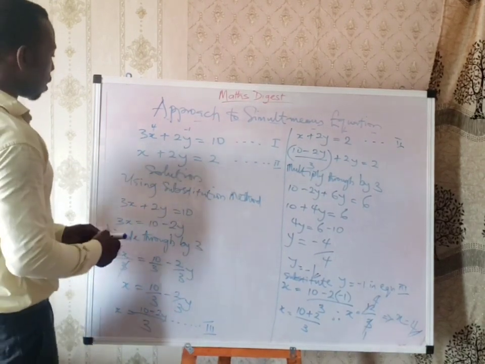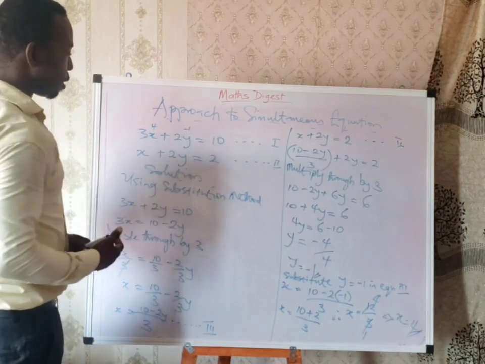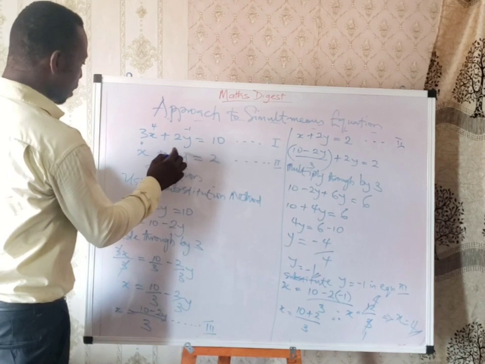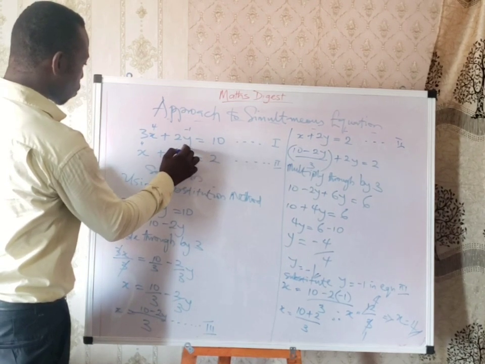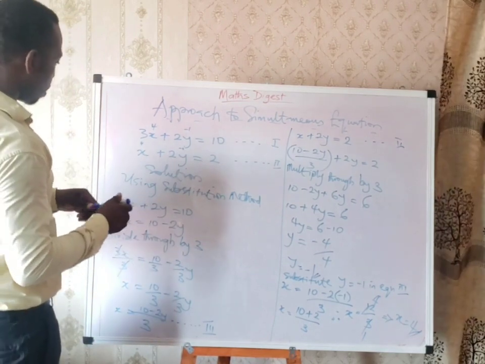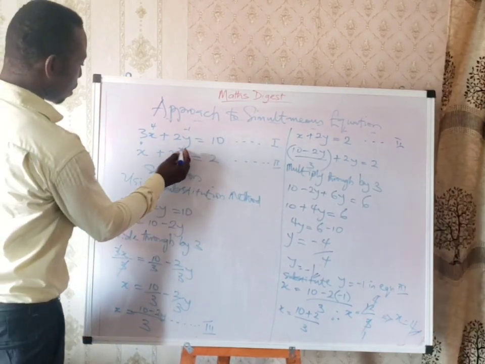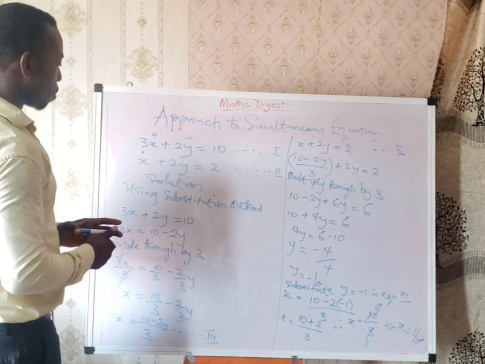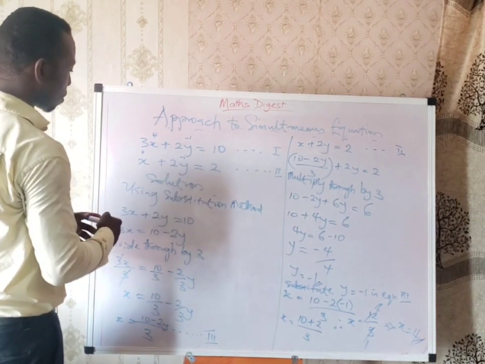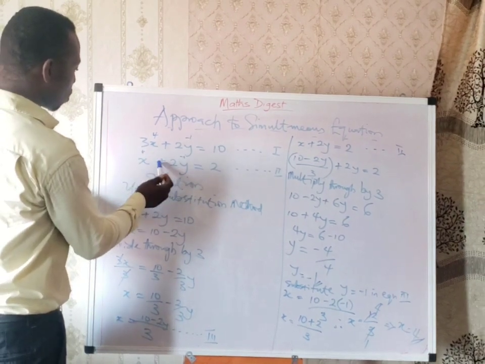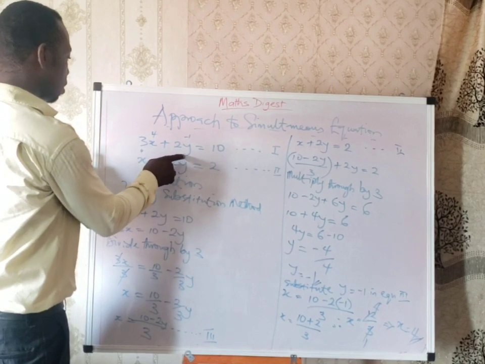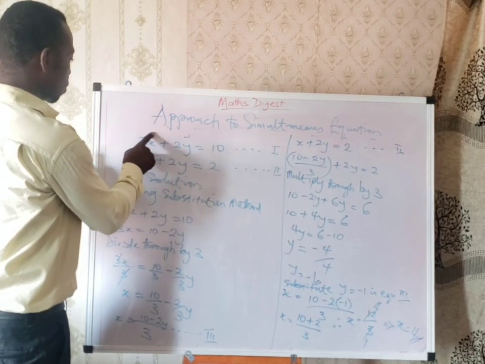If you still say let's use the second equation, you find that this is 4 and this is minus 1. 2 times minus 1 is minus 2, and minus plus minus is minus. Now 4 minus 2 is plus 2. So ladies and gentlemen, that's the answer to our question.